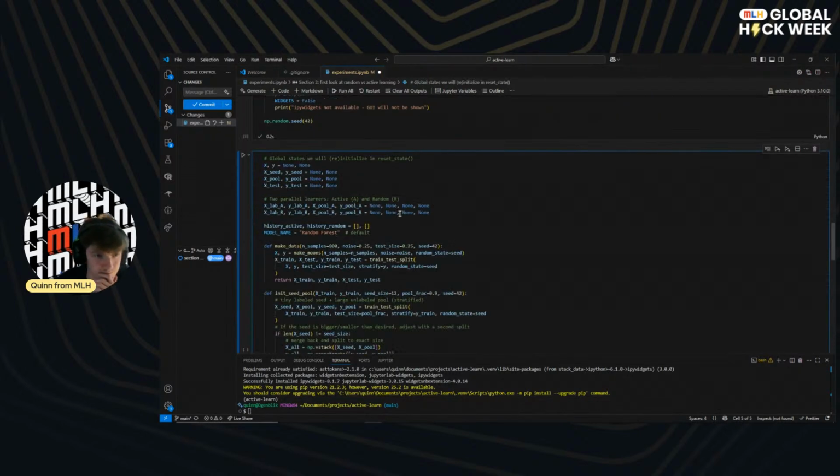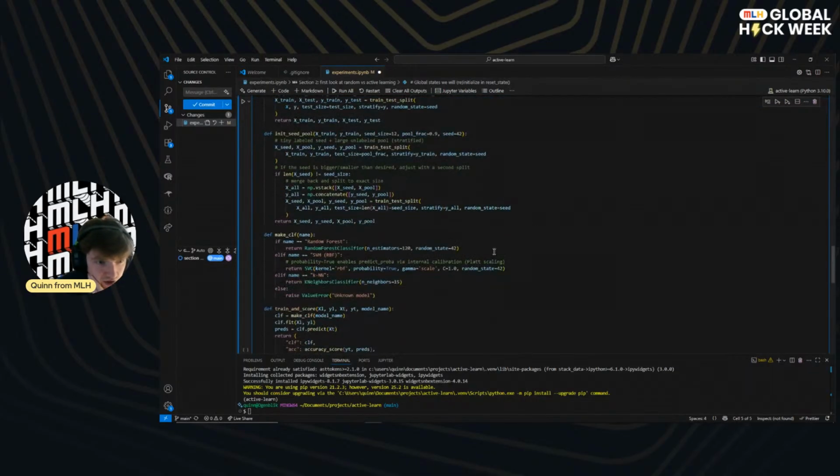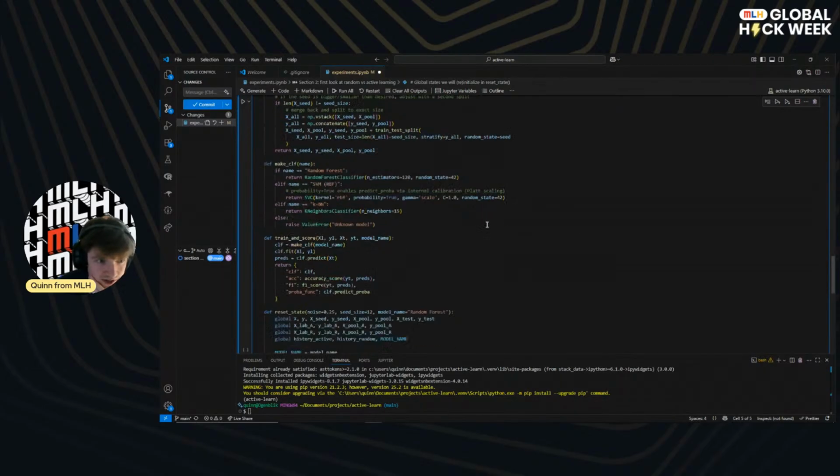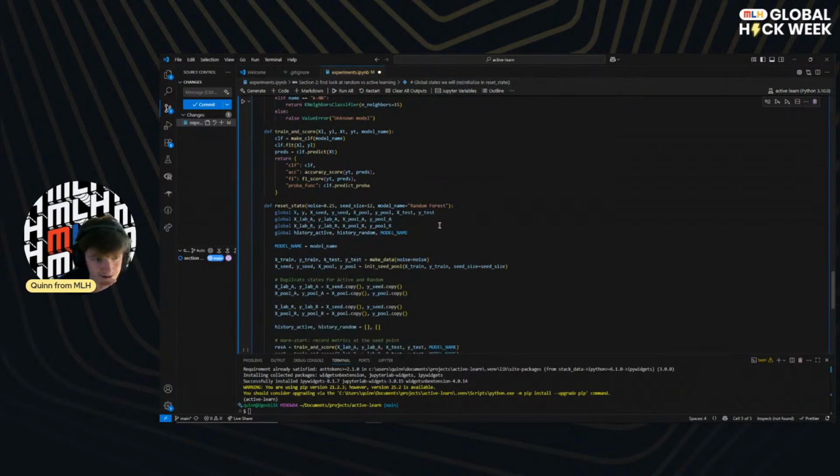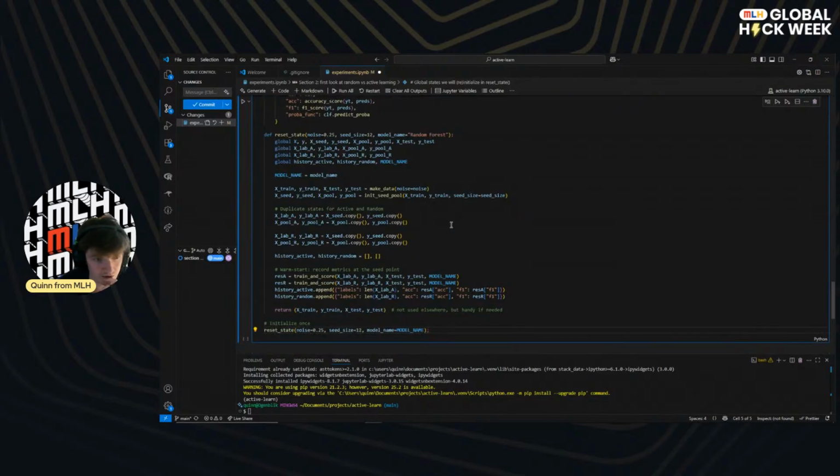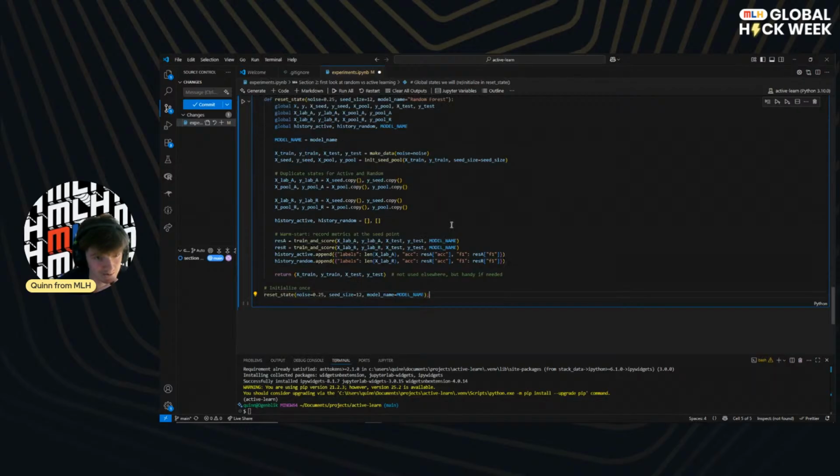So this here is our data and state setup. It's got some occasional comments if you're interested in how it's working. But basically we are generating the two moons as before, and then we're stratifying it as before into our labeled main train set and then our unlabeled pool. And then we are also keeping track of our scores, obviously, but also our classifiers and the states, i.e. whether or not we are using active or random learning and the in-between bits and pieces that we need for that.